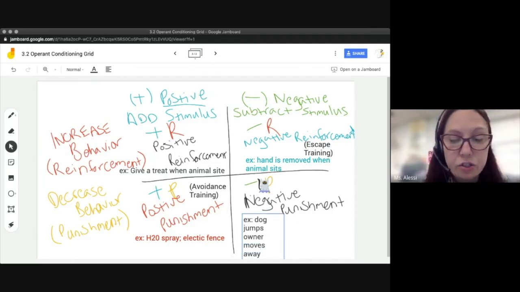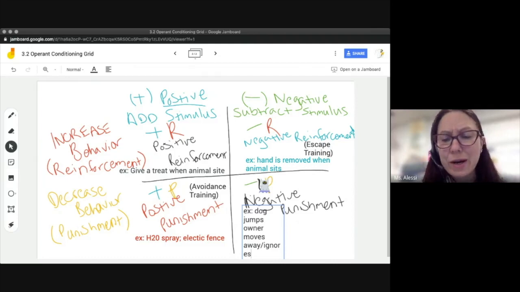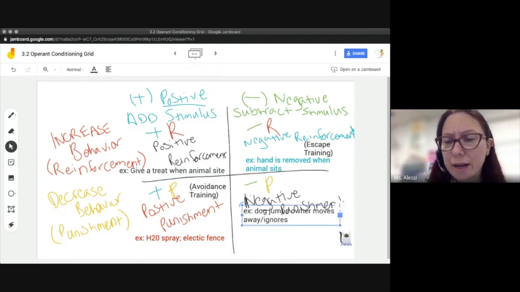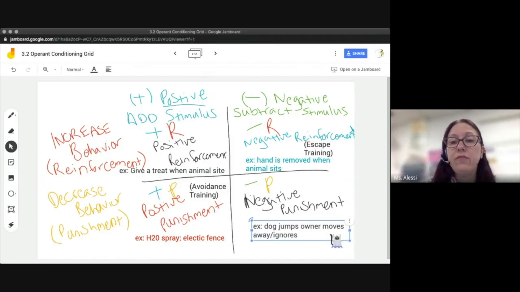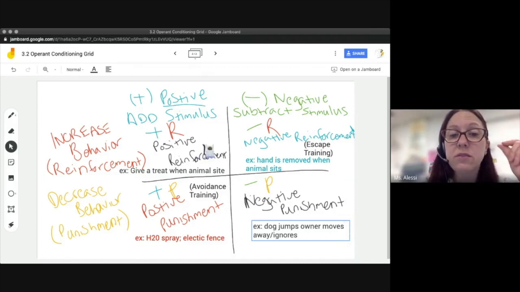Now, is this easy to do? No, it's not easy to do. No one ever said training a dog or training a cat was going to be easy, right? Nobody ever said that. But if you are able to put in that effort and that time, you absolutely can train your dog utilizing positive reinforcement and negative punishment techniques. Again, these are going to be far more effective, easier for you to handle, and less behavior averse for your animals than positive punishment and negative reinforcement.